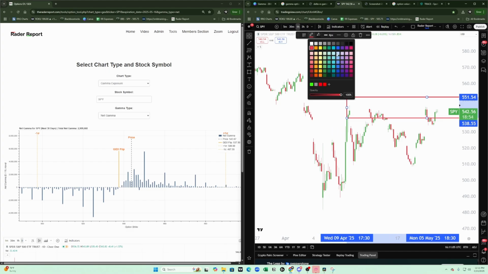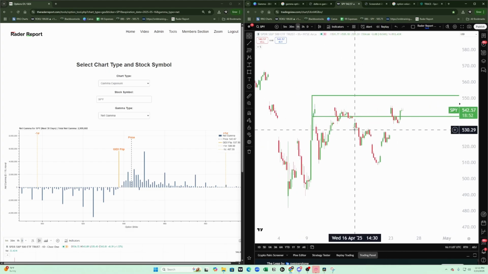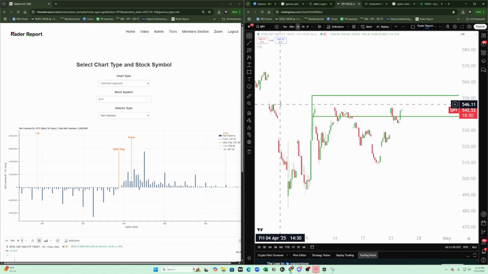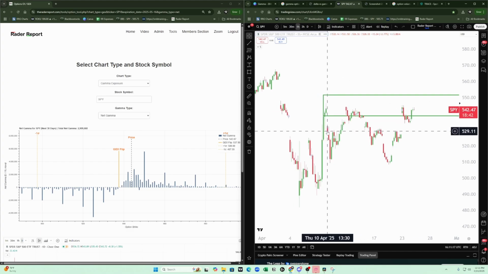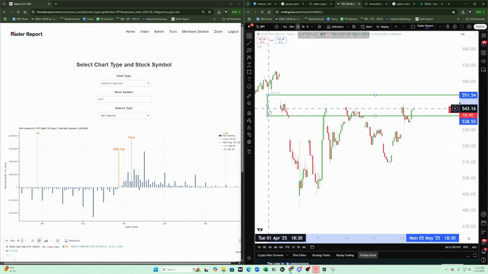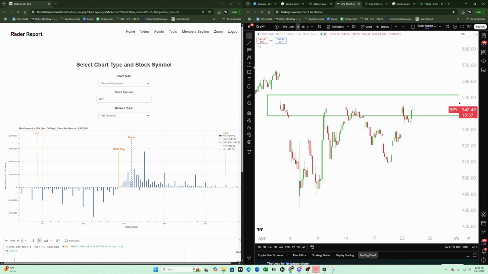So that means that as we get closer to this, as we start to hover around it, what do we expect? Well, remember the drawing that I just showed you: as you go higher into it, market makers are going to be selling against it. Thus, you expect a trapped range. And is it a coincidence that as soon as you've got up to this environment, look how price action behaves? The smallest intraday moves are all around this area. Look at how tight, this is the 2-day range, by the way. Look how tight it is, versus as you've gotten further away from it and start to go to the negative gamma environments, which typically start right around here, 530 to 525 and below.